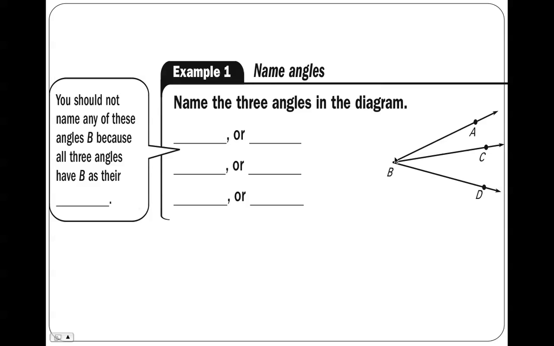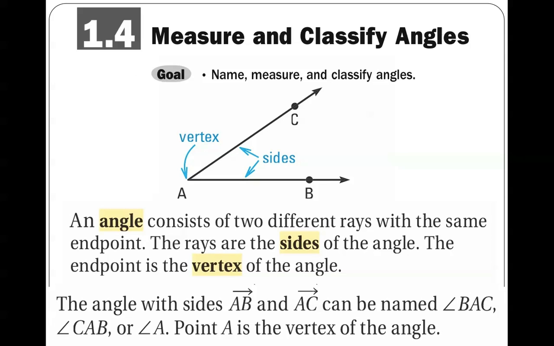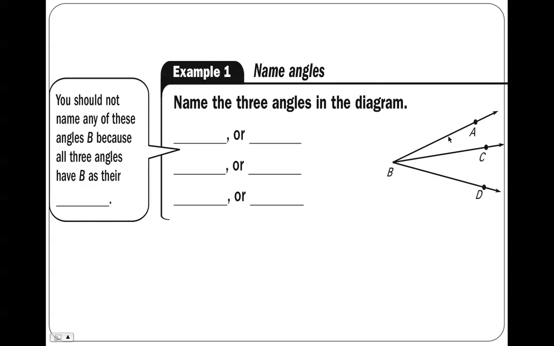The only time you can use one letter for an angle is if you just have, let me go back here a second, see how this one right here was just one single angle? You could just call this angle A, like they had said down here, because there is just one single angle coming out of this vertex. The problem with this one is you have 2 angles coming out, and then you also have this bigger one. So go ahead and think about what are 3 angles that you could name, and keep in mind you always have to have this vertex as the middle point.